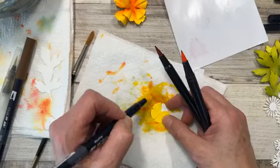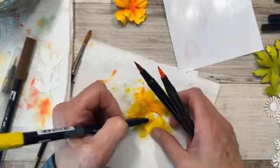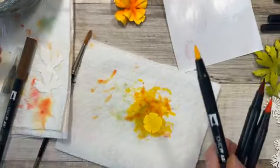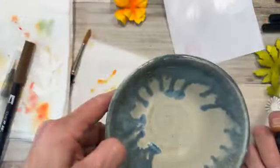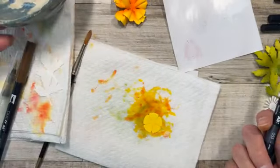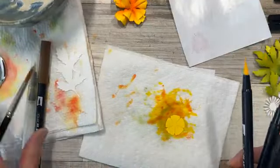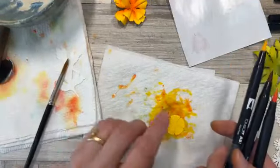Oh, the brush. Oh, yes. Oh, for sure. I'm not showing that. Yes. I am, absolutely. So, I have a water bowl here. So, I'm absolutely putting my brush in the... Yeah, and then I dip it here. You see that? Yeah.